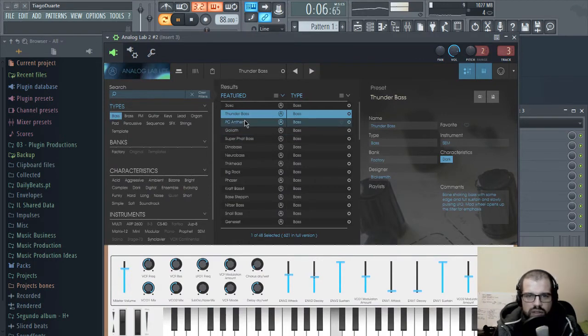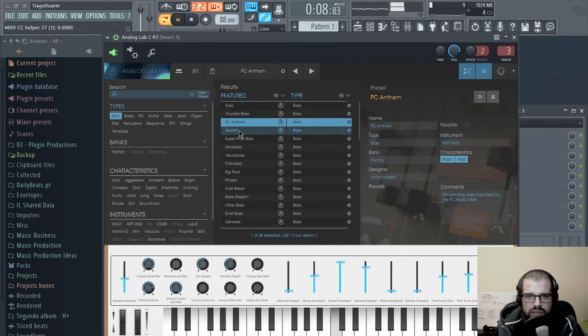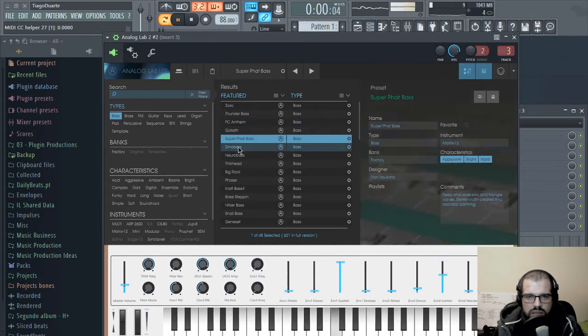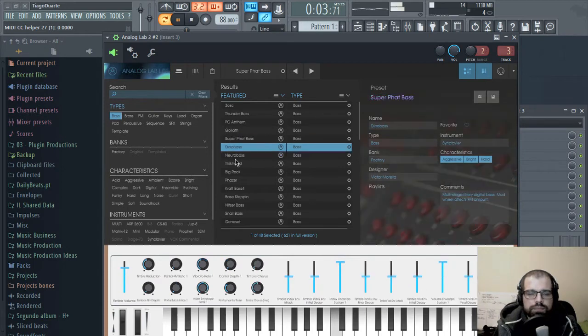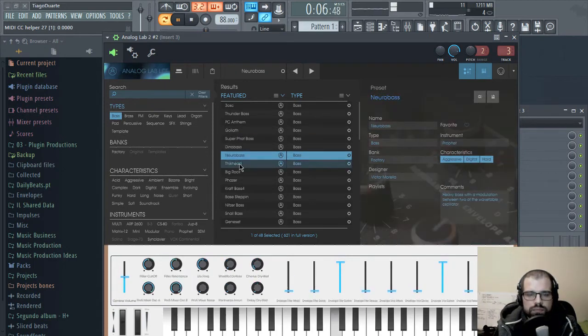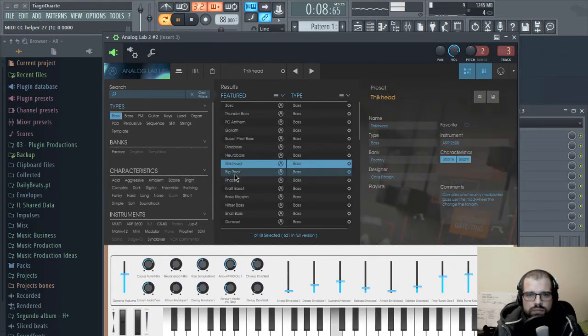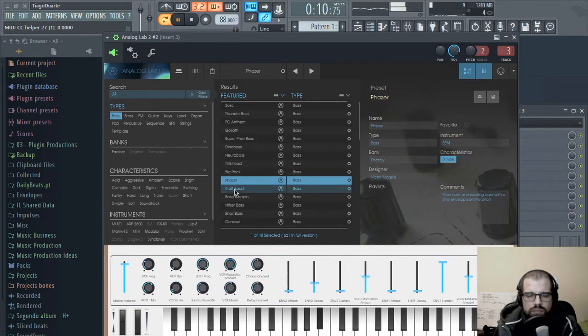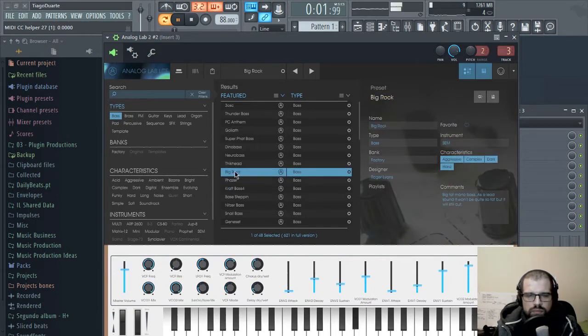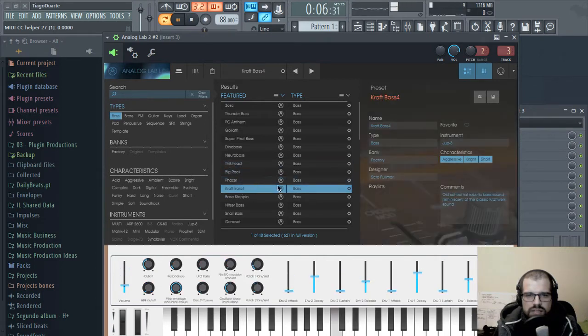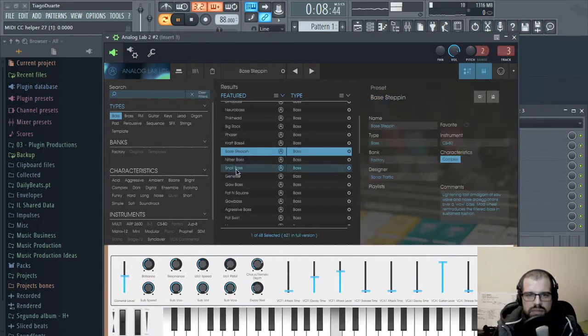We have here the Thunder bass, which I like a lot. I like this one as a synth for other purpose, but it's a nice sound.